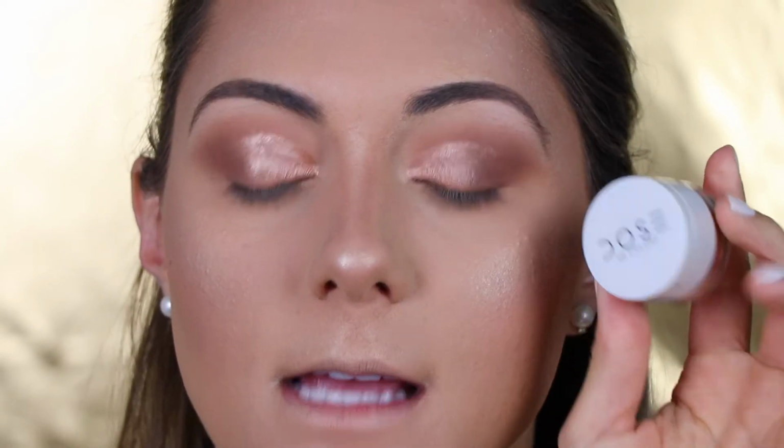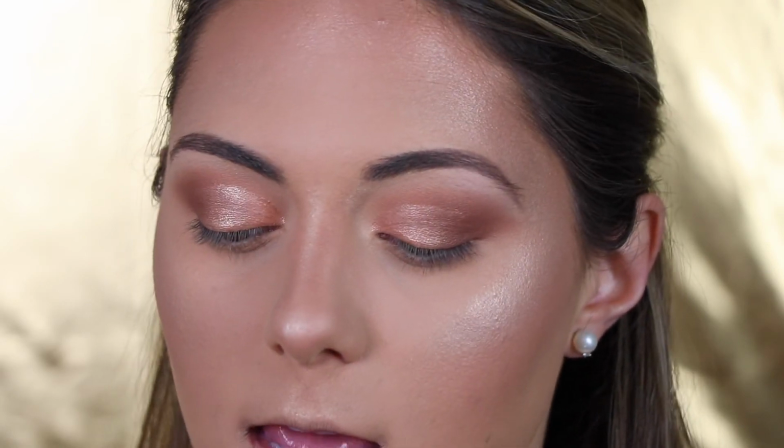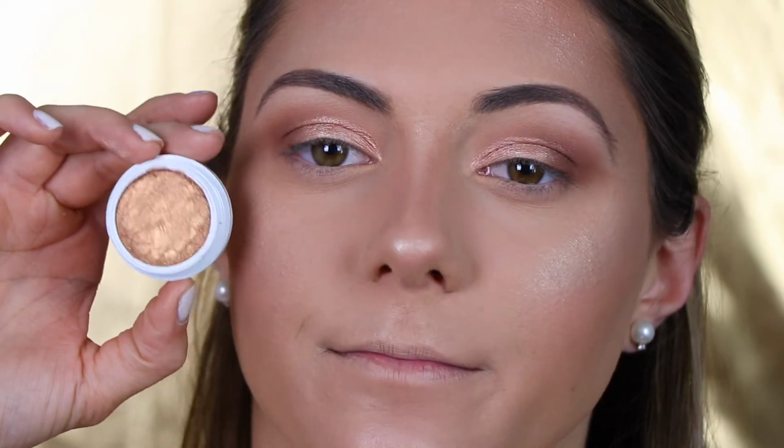Okay, now that my primer is on, I just applied the Dose of Colors Ideal Duo. I forgot to mention the shade. It is in the shade Sunset. And then now I'm going to apply the ColourPop shadow in the shade Kathleen Lights.